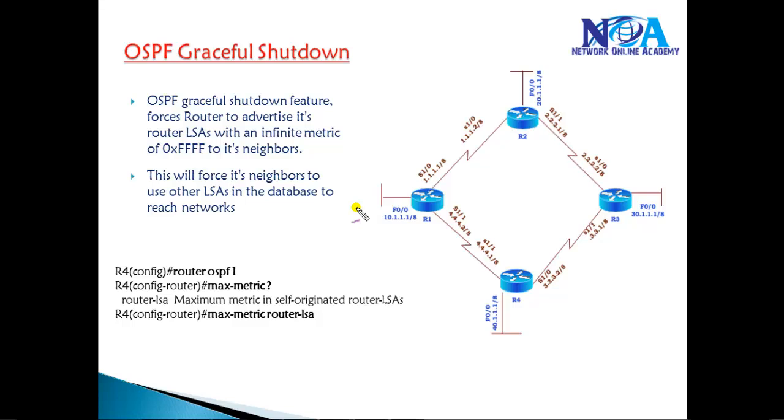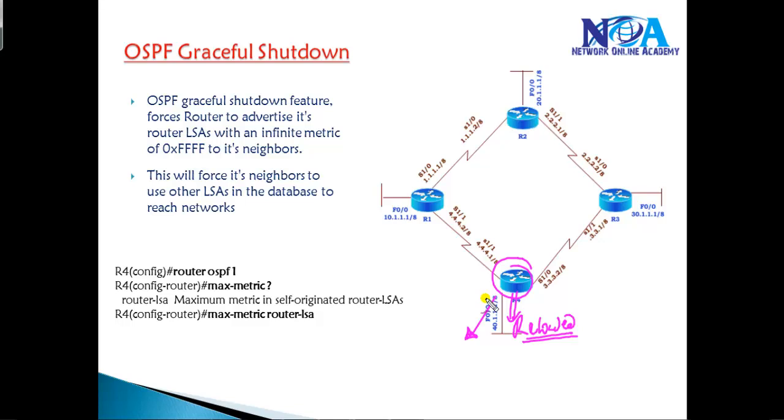So let's take an example. This is my core production network where I have router 1, router 2, router 3, and router 4. Let's say there is some problem with router 4 and I want this particular router to be reloaded. Maybe the reason is I'm doing some IOS backup, and once the backup is done, I want to ensure that this router is rebooted, or maybe any other reason.